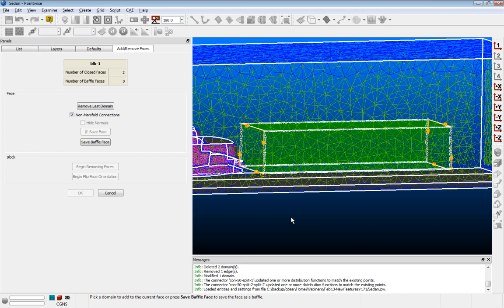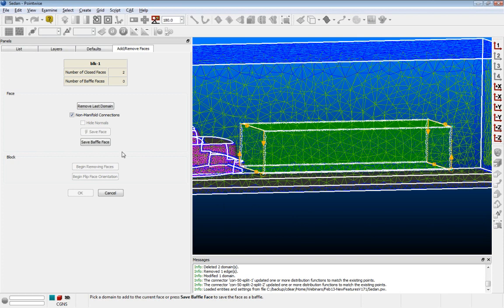Now, currently this is going to be considered a baffle face because it's open, and that's actually what I was planning on creating. If you were doing the same thing and you wanted this face to be added to the block but you wanted it to be closed, this would be an indication that you need to select more domains to close off those two regions.